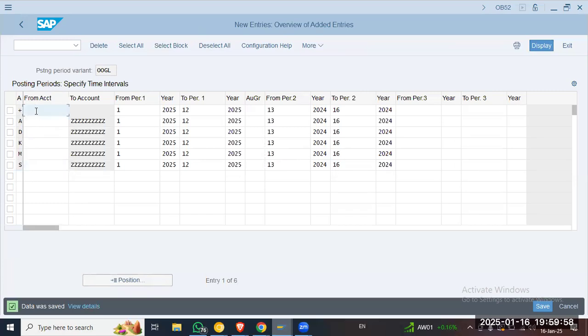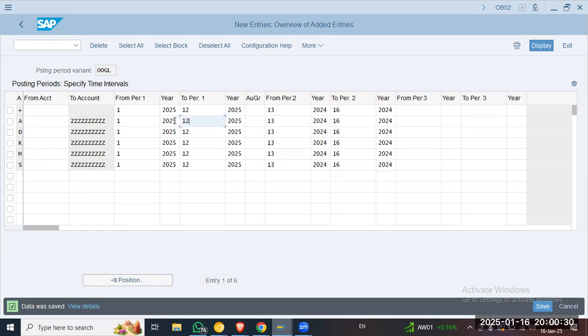Okay, now what is plus ADKMS? Now this is basically plus means it covers all the submodules. And what are submodules? A is asset, D and K are customers and vendors, M is material, and S is GL. Okay, so plus means it contains all of this. So during the year, if you have departments, sub-departments, or subdivisions in our finance department, then asset can be closed for a certain month.